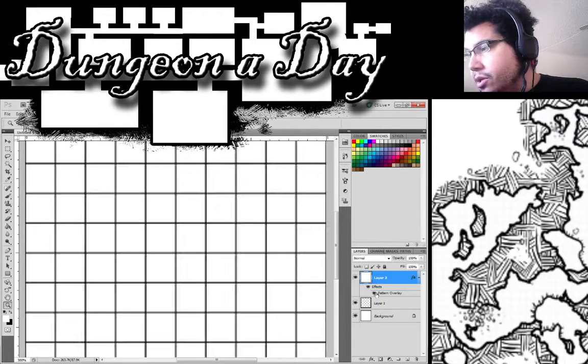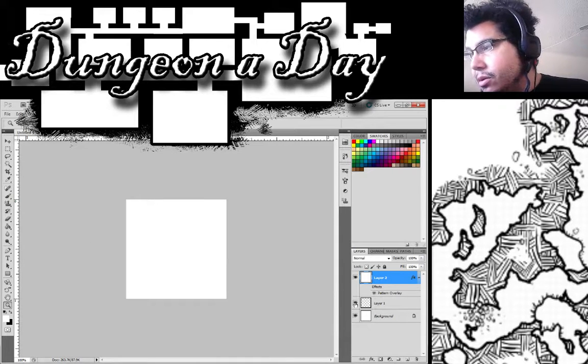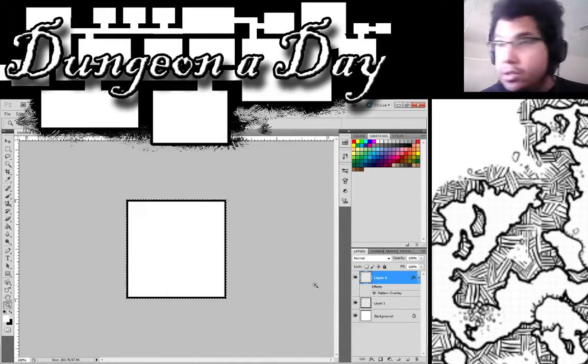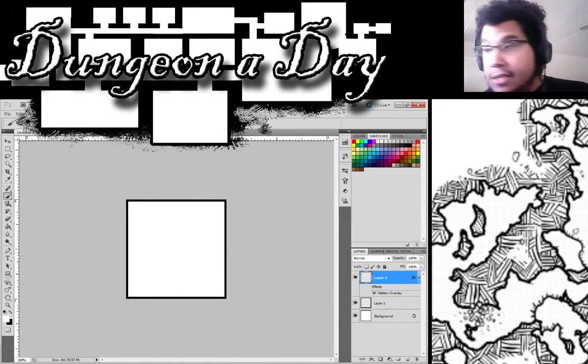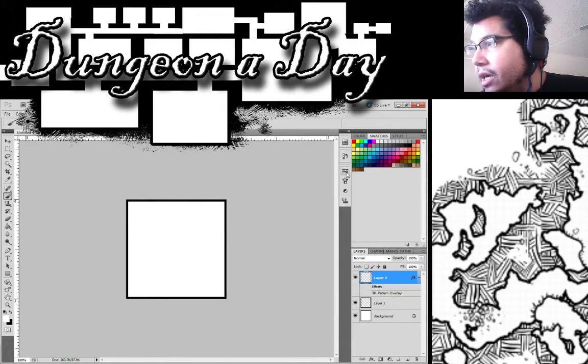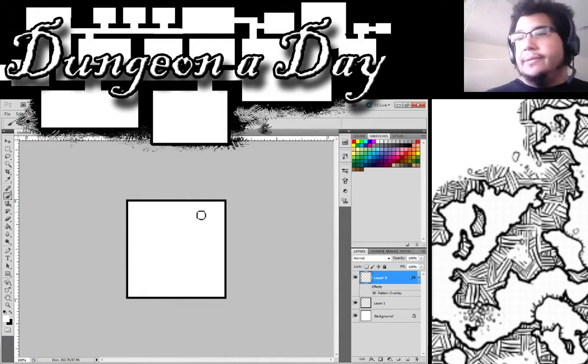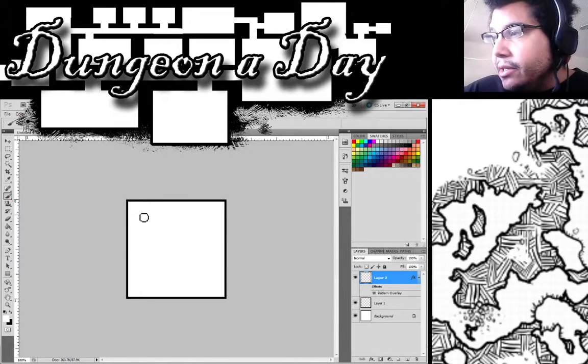And what I want to do with this grid, where is it? Control. Let's start with a blank layer on top. Now remember, I only have this one brush, so I'm gonna pick up this brush and do some fun stuff with my pen from my tablet. And that's to draw some hatching in, right?